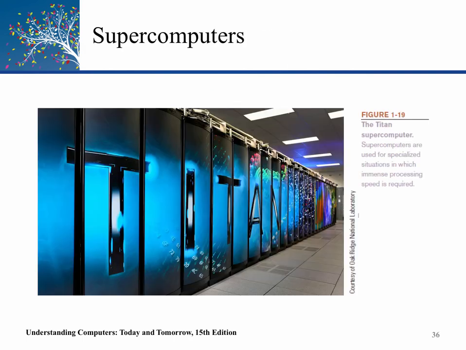Now let's discuss supercomputers. Like a mainframe, they are fast, expensive, and very powerful. Typically, large corporations doing lots of research are going to use these. Typically, they run one program at a time as fast as possible. Supercomputers can cost several millions of dollars. And they tend to be very large and contain a large number of CPUs, or central processing units. Titan is one of the fastest computers currently in the world.